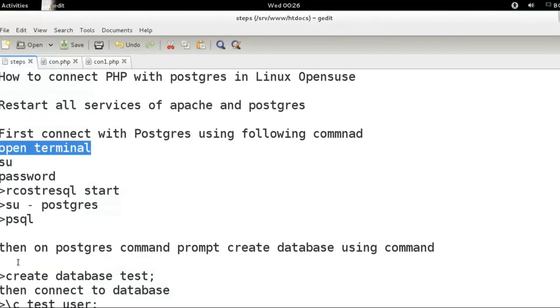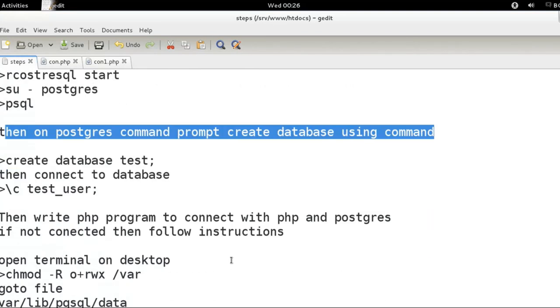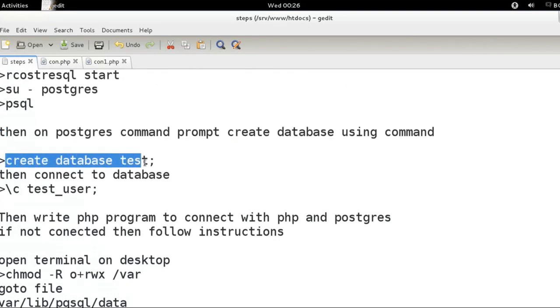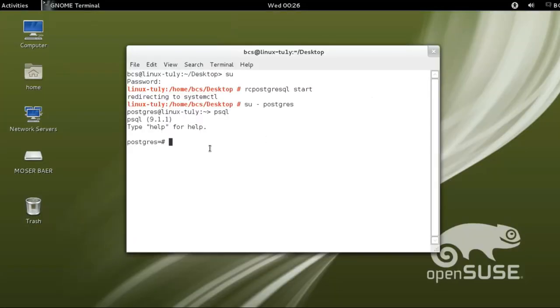Now if you are connected with the Postgres, then create a database using the following commands. Let's create a database called test and then connect with that test. So minimize this.